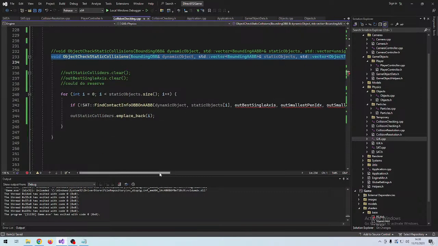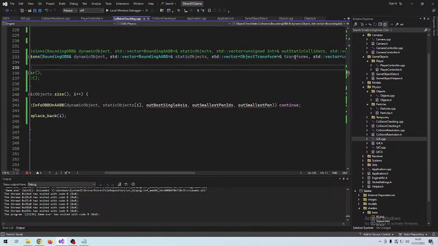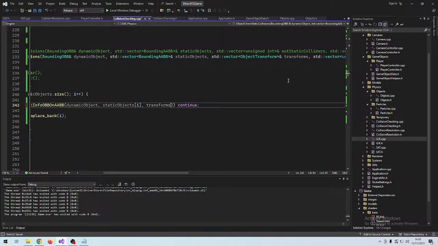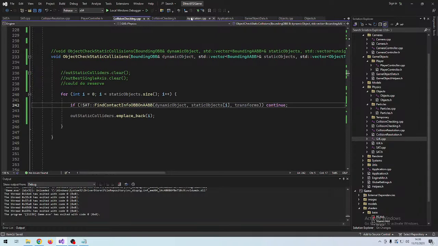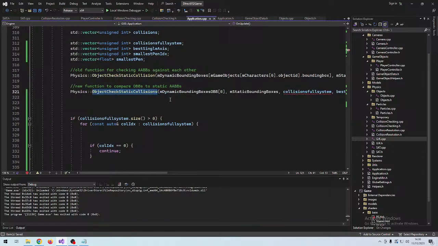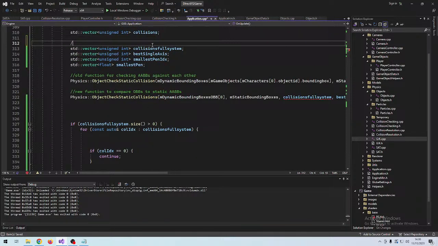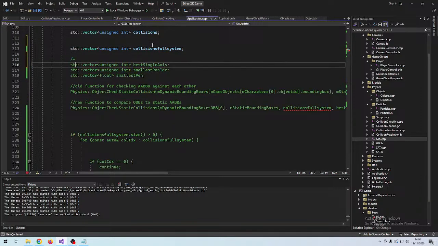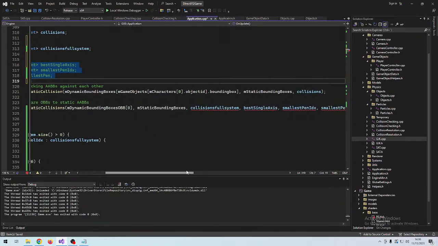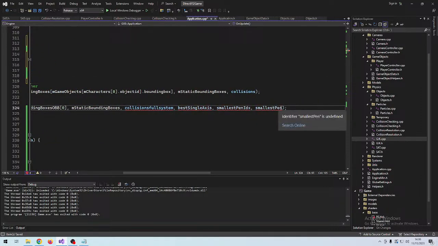We will instead pass in the transforms here, and then simply do like that. Outside in this part of the function, we will disable this part of the code. I think it looks more neat at least.